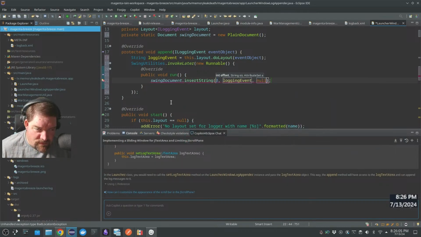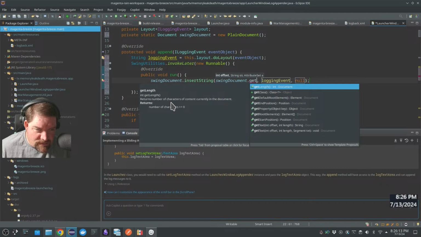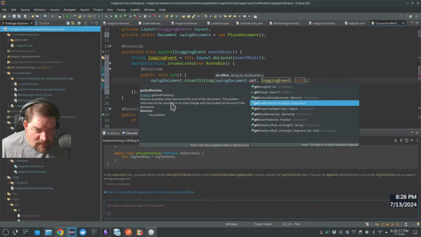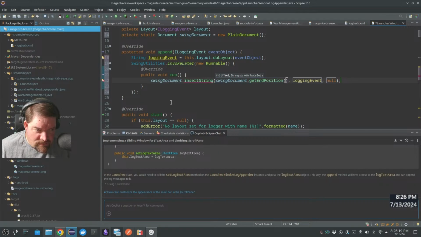Okay, so insertString says swingDocument.getEndPosition, loggingEvent, and then I don't know what the attribute set would be.